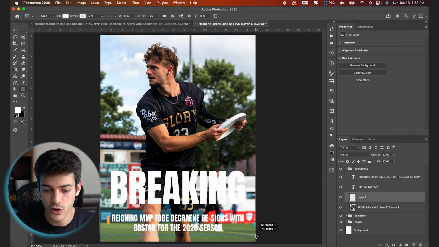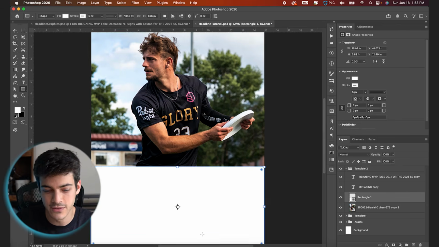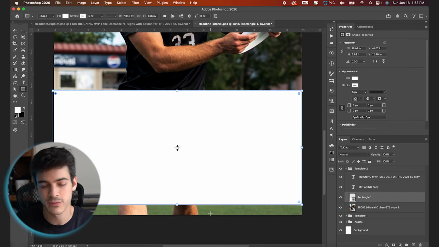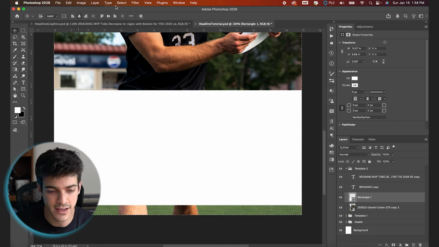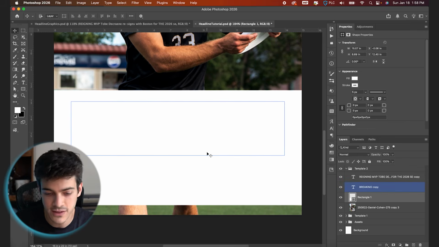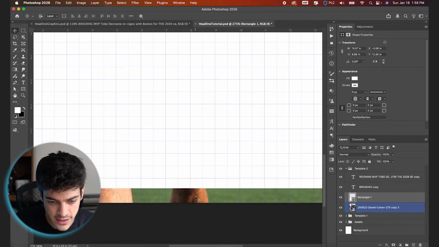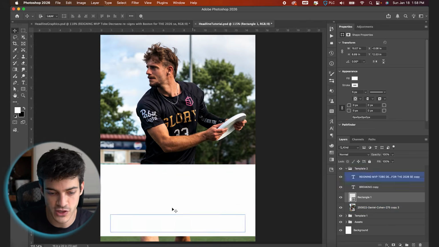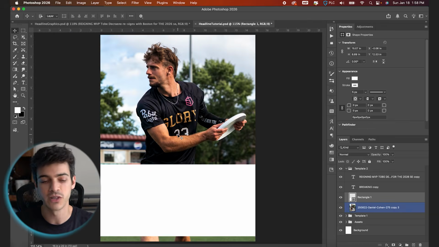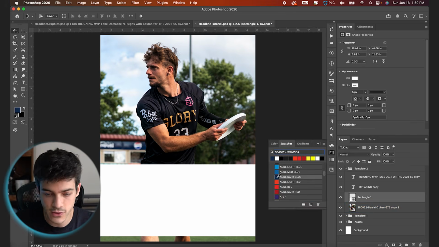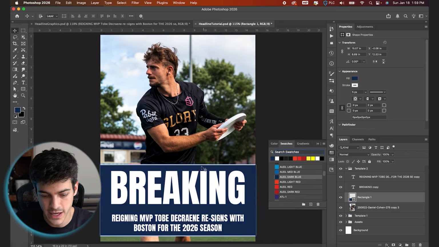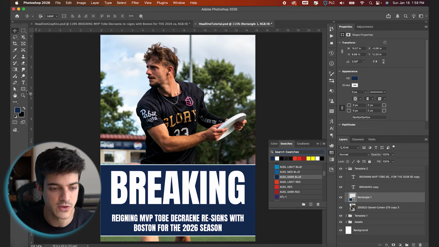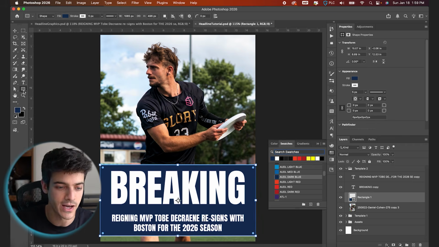You might have this going all the way down to the bottom. I'm going to leave a little bit of room on the bottom just for this specific template. Again, totally up to you and how you create this. Let's bring up our grids again. Let's just arbitrarily decide we're going to leave one box of margin on the bottom that is showing completely through to the photo. And this box is going to be dark blue. And we can get rid of the stroke lines just by hitting U as the shortcut to go back to your shape tool.